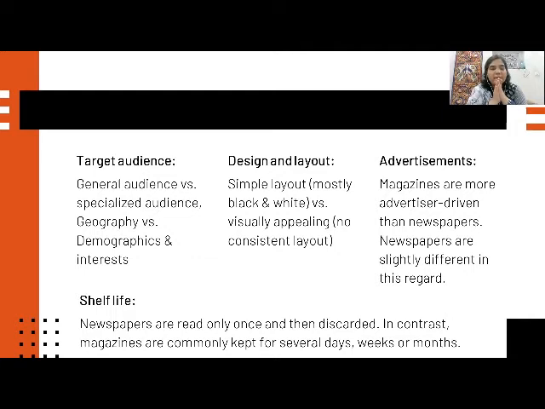These are certain differences between a newspaper and a magazine, starting from their paper quality till their layout, the kind of content they have, advertising, target audience, as well as shelf life. And these are very visible differences. If you read magazines and newspapers both, you will realize that somehow magazines are more niche and more target focused, and they contain creative writing and a variety of types of writing for that matter as compared to newspapers. Now we are moving to the next topic within the section, which is the types of magazine.